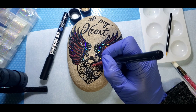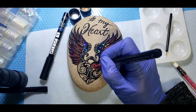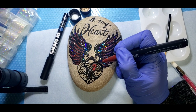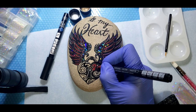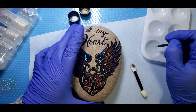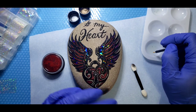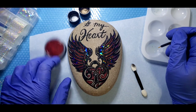Okay, so this is not going to be a good paint job. I'm just giving you parameters. Okay, so those areas are going to go with this color red. And then the black and the white that's left will be this chrome scroll work. But I'm going to do the black first and then paint the white black and then do it.